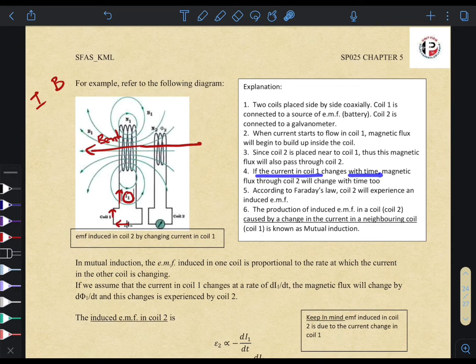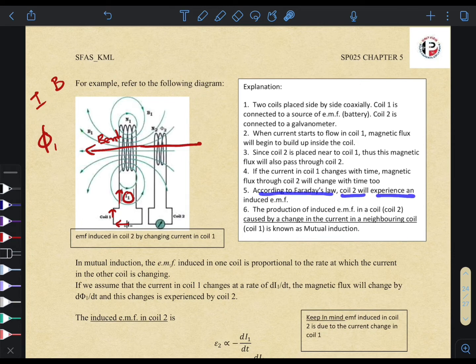If the current in coil 1 changes with time, so if you change the current, magnetic flux through coil 2 will change with time too. So bila kita ubah current dekat sini, apa yang akan jadi adalah dia akan experience change in the magnetic field dia ini. So magnetic field dia akan berubah. So bila berubah, flux dalam diri dia, iaitu flux 1 is going to change juga. Okay, so when the flux 1 changes, it is going to cause your coil to experience that changes. Coil 2 ini, dia dah selesa dengan whatever you gave initially. Apa yang kamu bagi awal-awal tu dia dah selesa. So bila tiba-tiba berubah, dia tak nak perubahan ini.